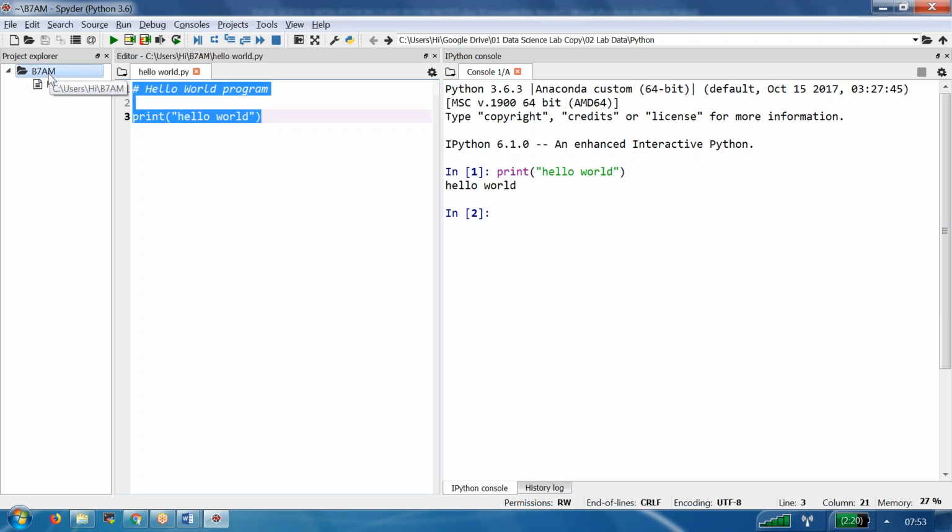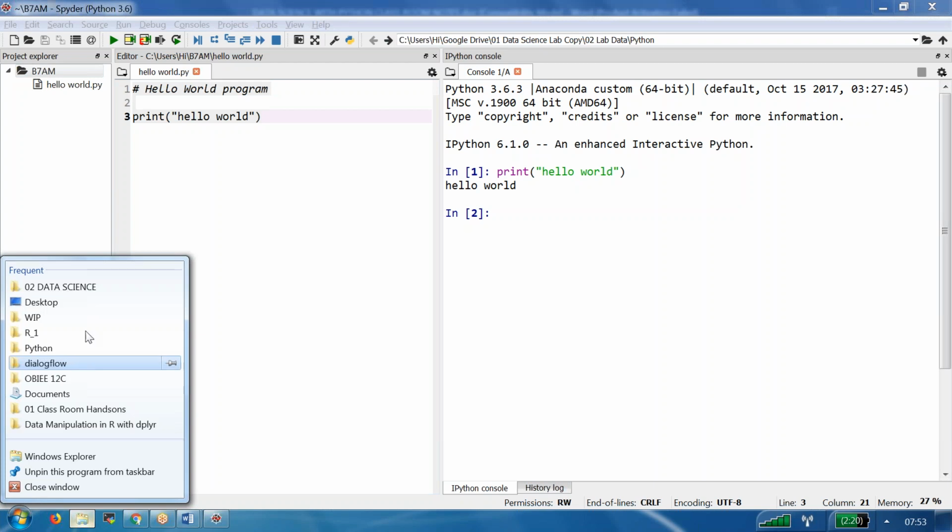excuse me, ma'am. There was another folder like .spy project. What was that? Let me open.